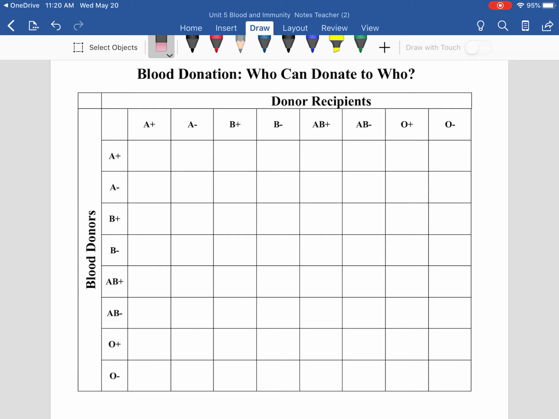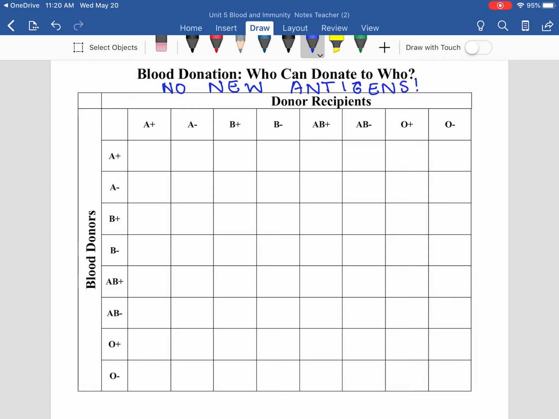Okay, so when we're talking about blood types, the type that you have is due to the antigen that is on your red blood cell. So type A has antigen A, type B has antigen B, AB has both, and O has neither. Now the problem with going from donor to recipient is the main rule is you cannot introduce any new antigens. Okay, no new antigens is the rule. I'm gonna write that down. No new antigens is the main idea.